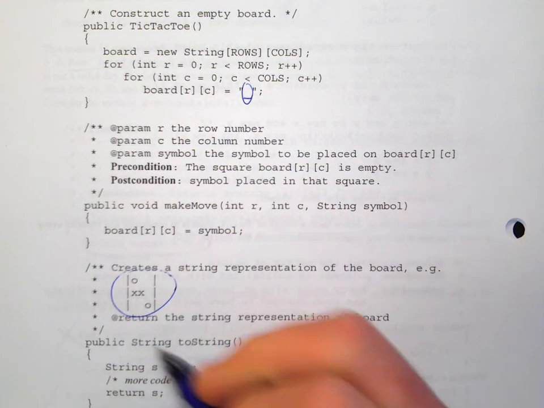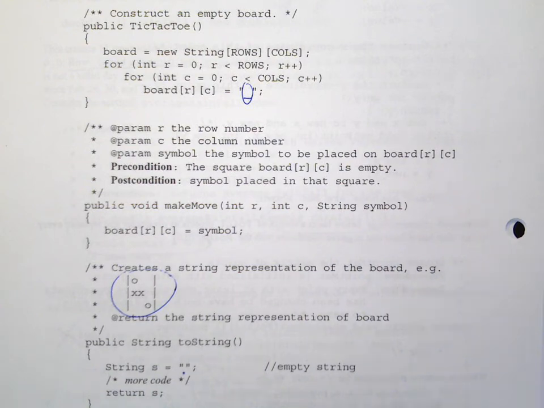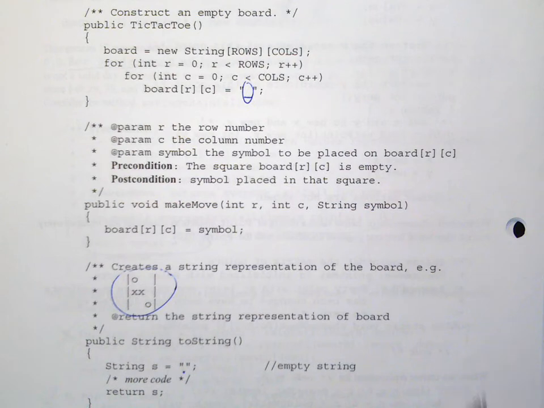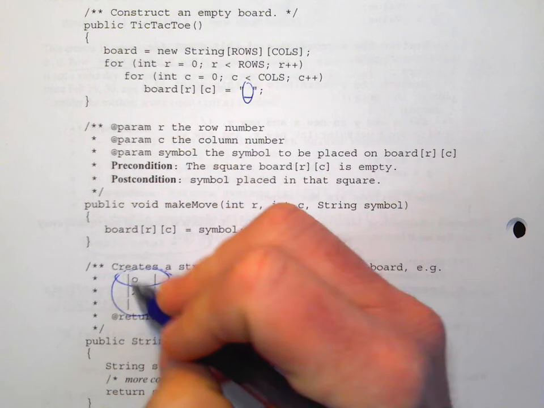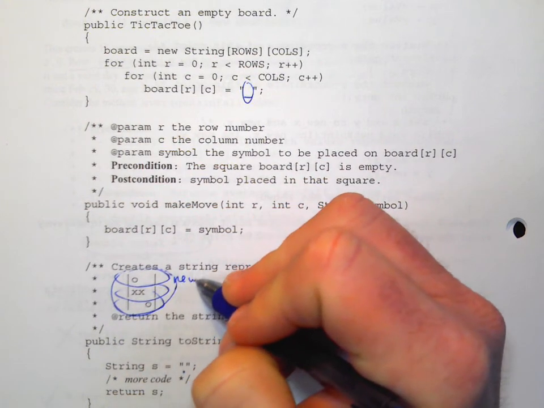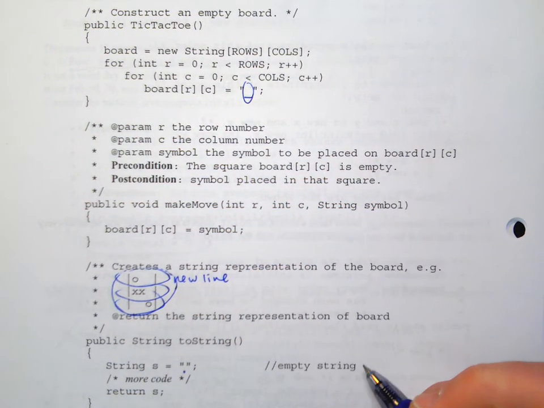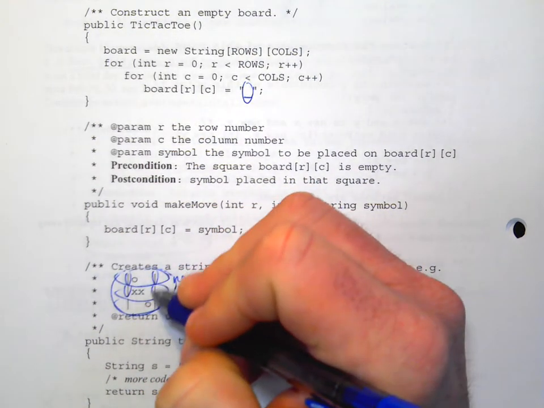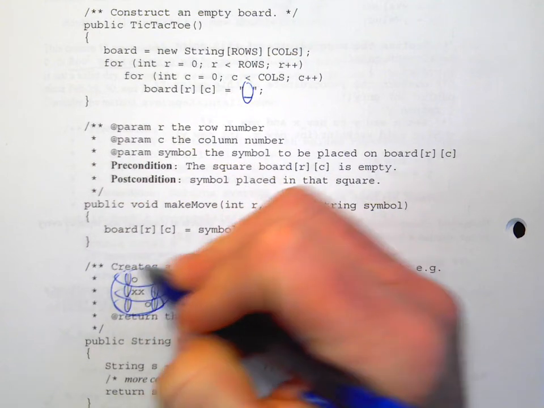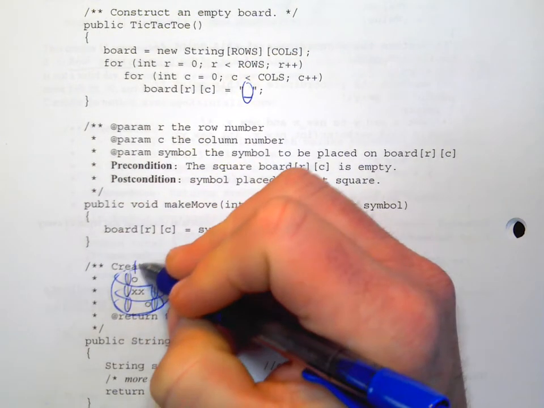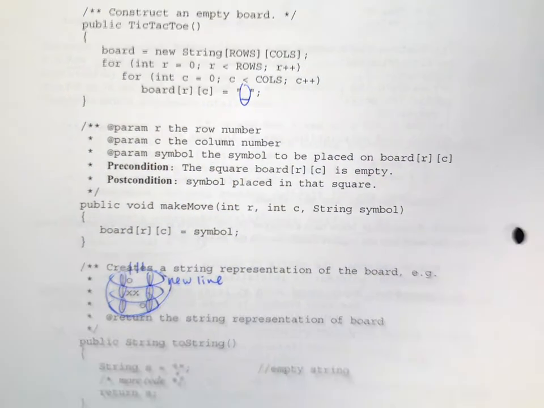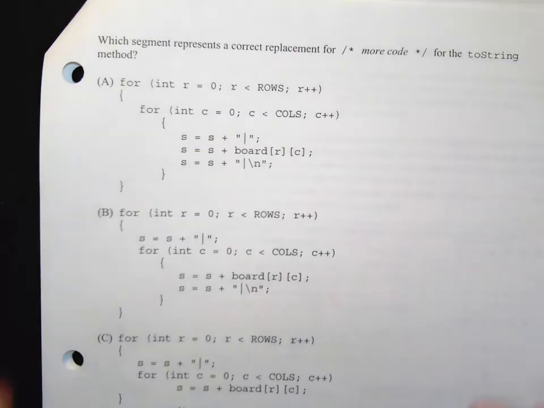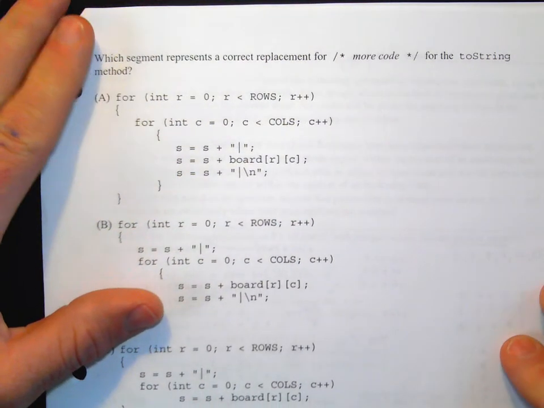So we're probably going to have to keep adding stuff to the string, probably use a for loop to go through the whole thing and put what's there in there. And so we'll go through row by row. We'll need a new line at the end of each row, right? And it has these little spots here, kind of boundaries, that will be at the beginning and end of each row. And then we'll print out everything that's inside of it. We're not actually doing the printing out. We're creating the string that you then could print out.